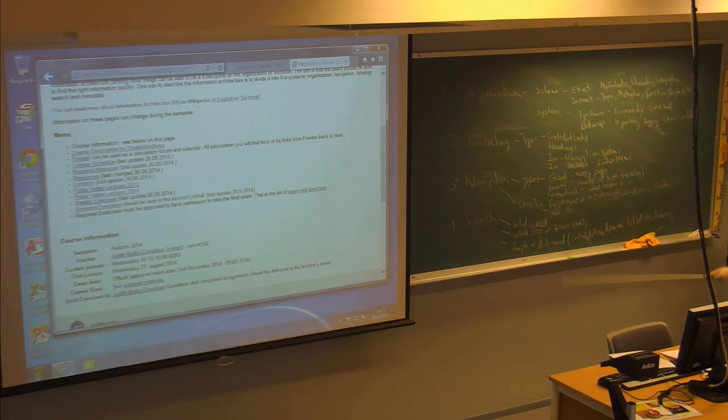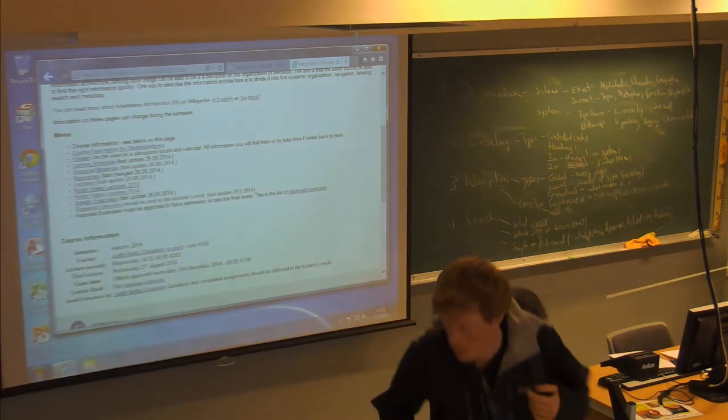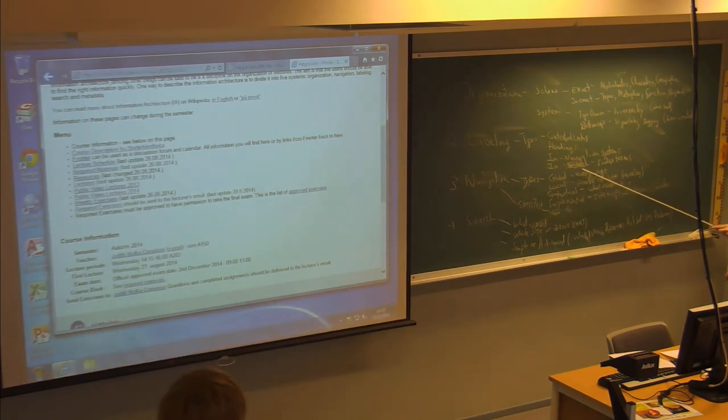And then in labeling, the types of labels are contextual links, headings, and labels in navigation systems. These usually show up on the local navigation panes, and they're helping you to understand what's probably underneath the link when you click on it. So these are labels that are usually on the local navigation pane. And then labels that might be in search could be index terms. The index terms themselves are the labels, and they're also used within the searching systems, the index itself. So labeling is what these different headers are called, and what the things are called.